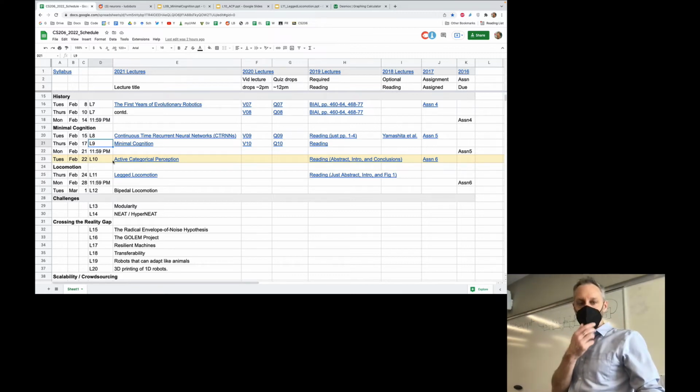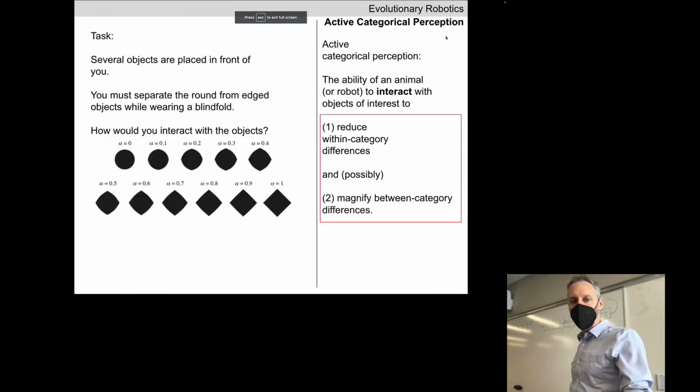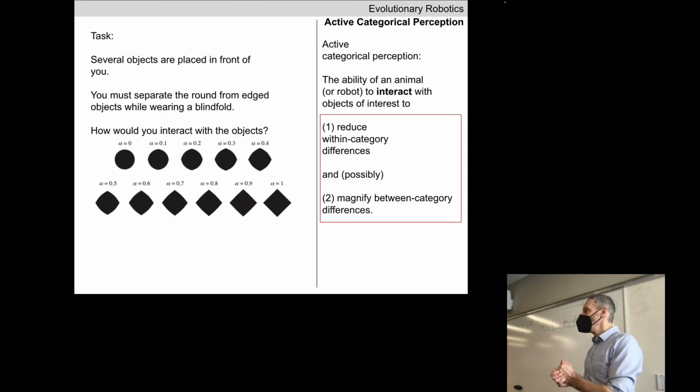Okay, so in lecture 10, we're going to look at a fifth building block of intelligence, and this one is arguably more complicated than the four that we just saw. This one is active categorical perception. Again, we'll break this term up. So categorization, this is the bread and butter of AI. If you give a state-of-the-art AI a short video clip from YouTube, it'll tell you whether there's a cute kitty cat in that video or not. It can categorize various objects that it sees.